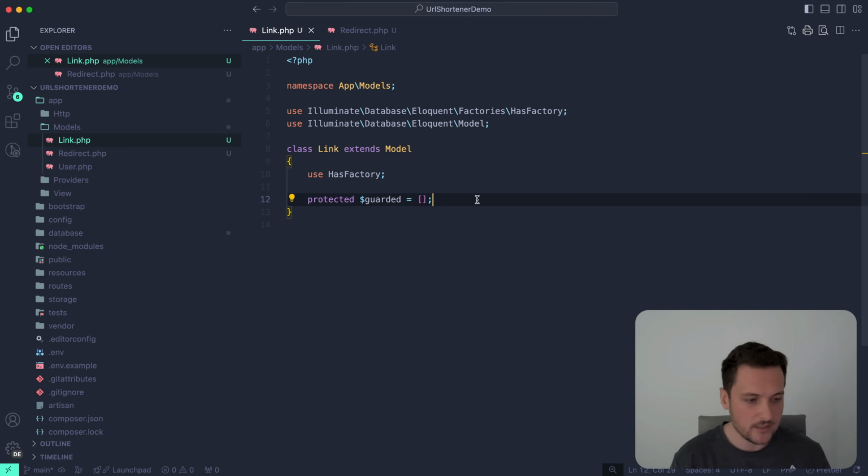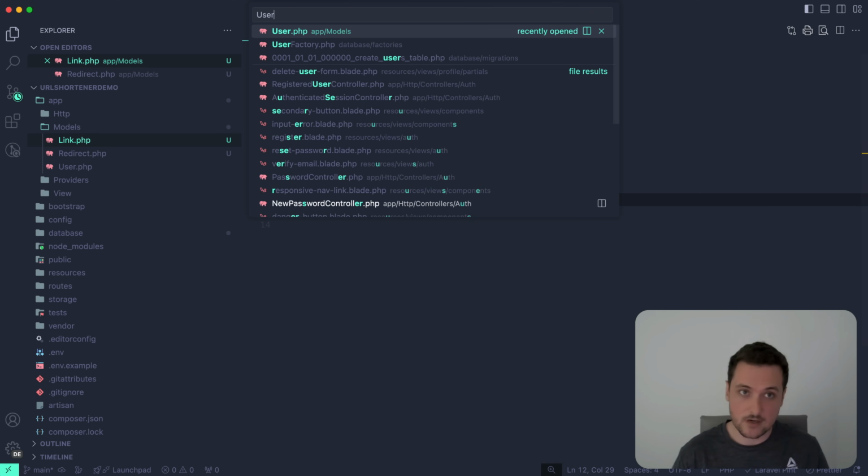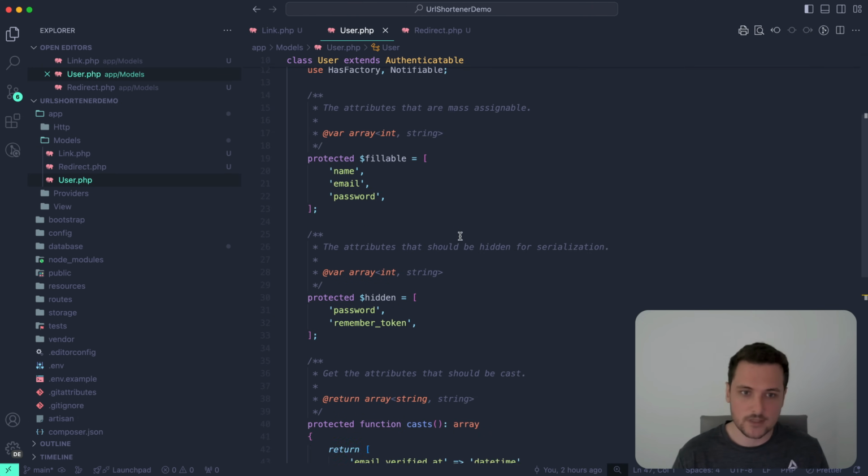And we're going to start by making the relationships. So to give you a bird's eye view, users can have multiple links, and links can have multiple redirects. And then the reverse also is true. Of course, they're not the same relationships in reverse, but it's just user has multiple links, and links can have multiple redirects. So with that in mind, we should actually start from the user model, which is prepackaged with Laravel.